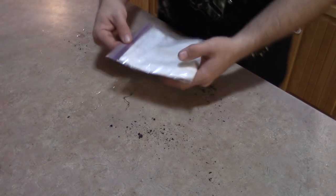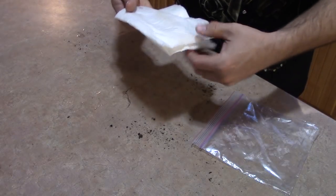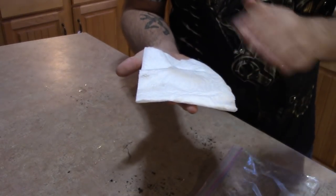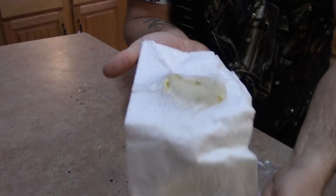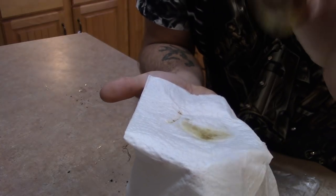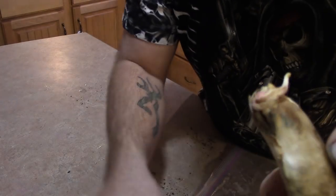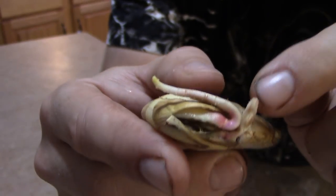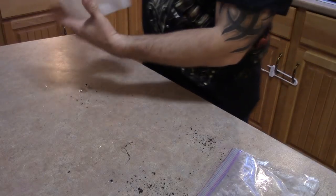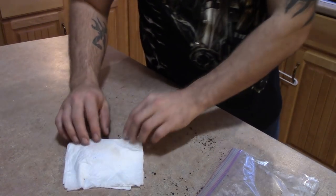Let's move on to the next one. This is my favorite way to do this. Again, this went in on November 16th, so it took me eight days. I already checked this one last night so I know it worked. All I do is I just wet my paper towel, fold it over a couple of times with my seed inside. There's my seed and look at the root on that — it has two big roots. I'm going to put that in the ground today. Eight days. So I'm just wanting to show you that these are the best ways to do this, and if you can do this at home and get results in eight days, I think that's what we're all looking for.